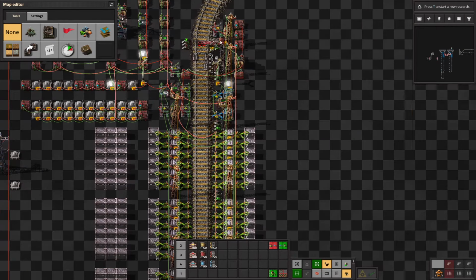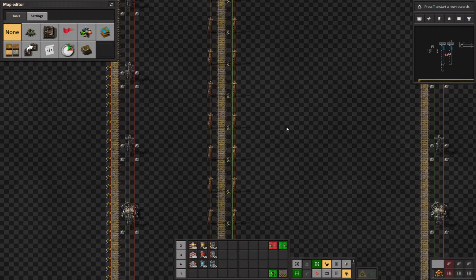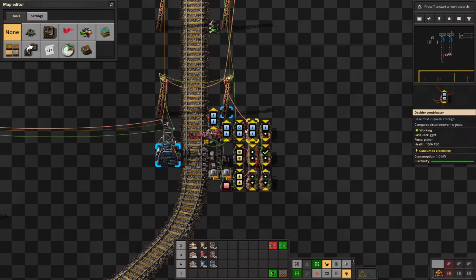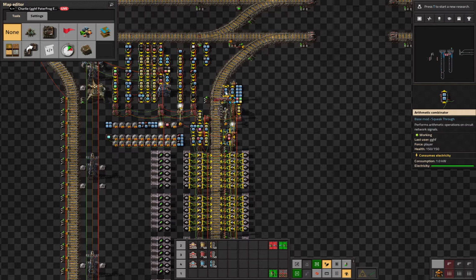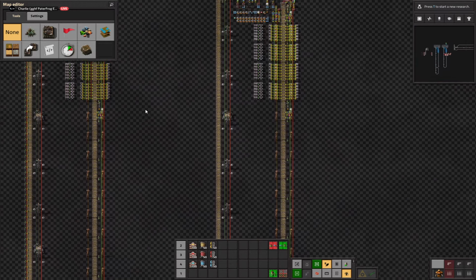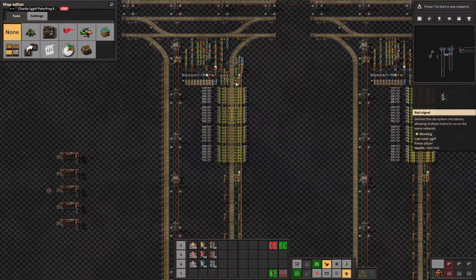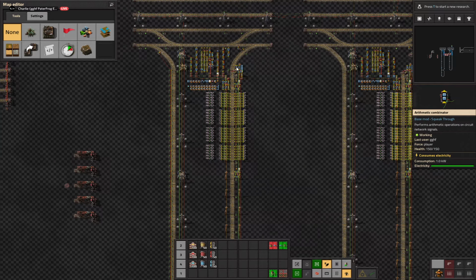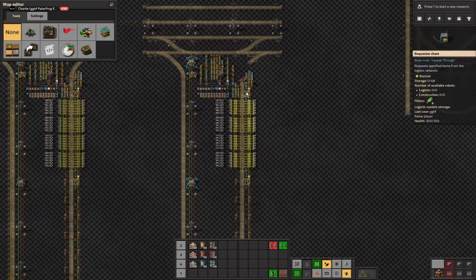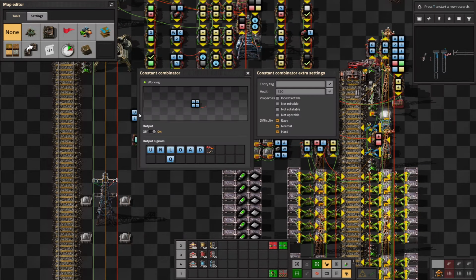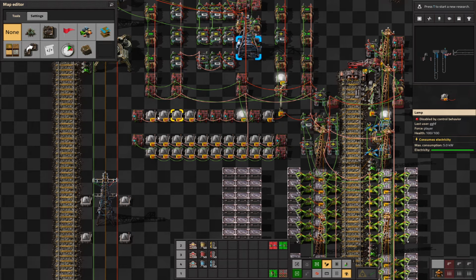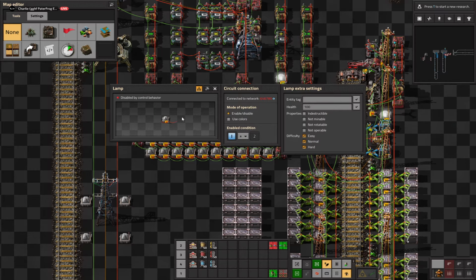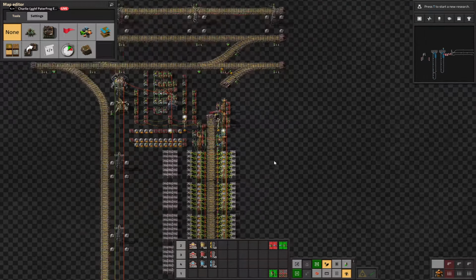Let's see. Okay, we don't need these either. This was to keep track of how many trains are in the station. So every time a train would leave, that would basically trigger up here and would tell me that I am now one train down. Which, by the way, is also this count over here, so I don't need that either.